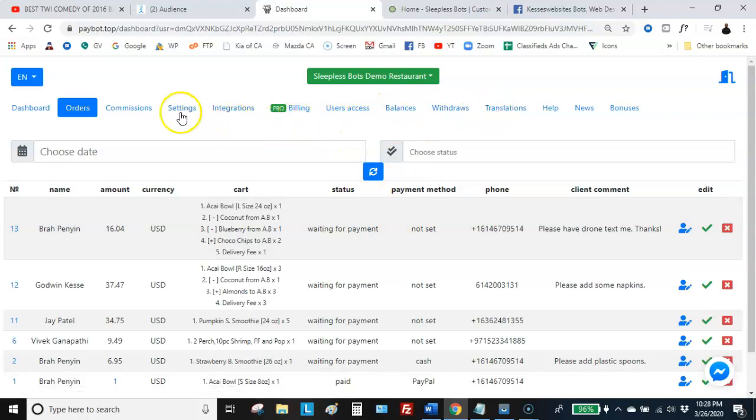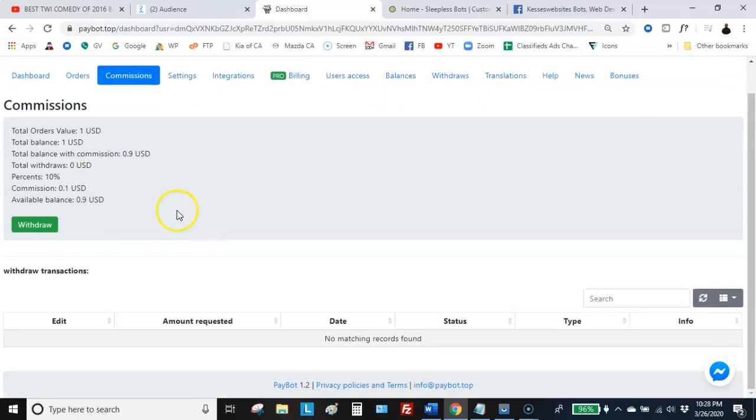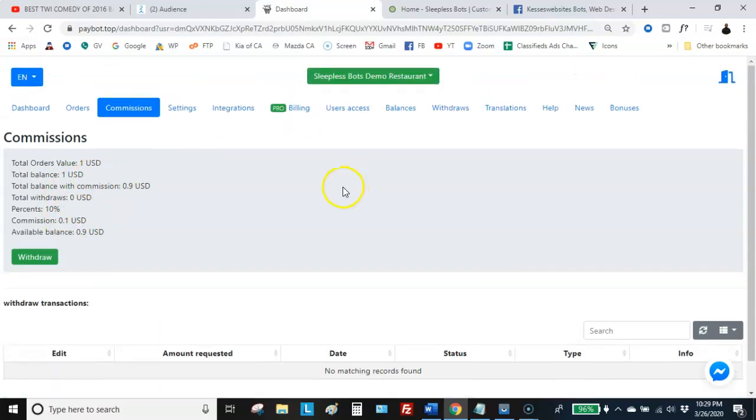Oh yeah, I don't know if you guys checked out the commissions area, but I think it's something you need to look at. PayBot allows you to set commissions. That's after you've made an agreement with the restaurant owner. If they're going to give you commission based on sales, you could set the commission when you're creating your child account. Remember, you're going to have a parent account, and then you'll have child accounts under the parent account. So while you're creating your child account, if the restaurant owner agrees to commission based on sales, you could set it up and set the percentage, and this system right here will calculate commissions based on the sales that are coming in. I think it's something you should look at and see if you need to tweak it a little bit for you guys, but as of now, it's pretty useful.